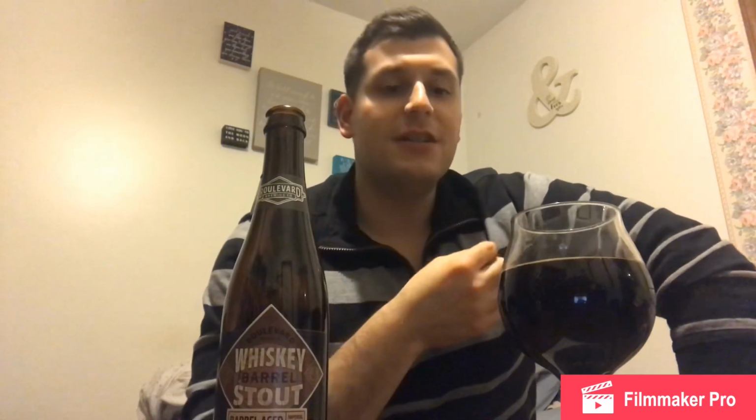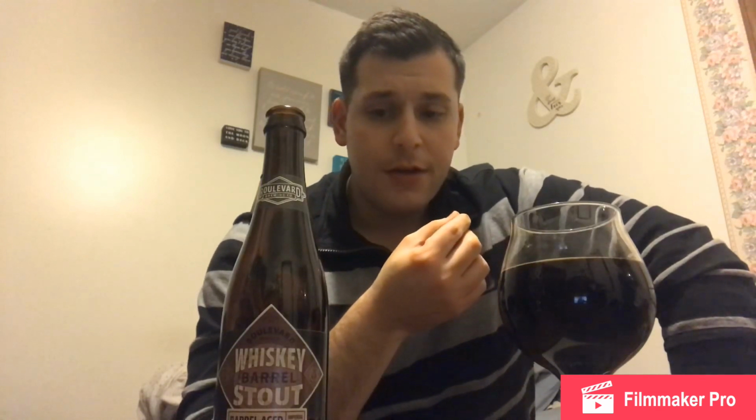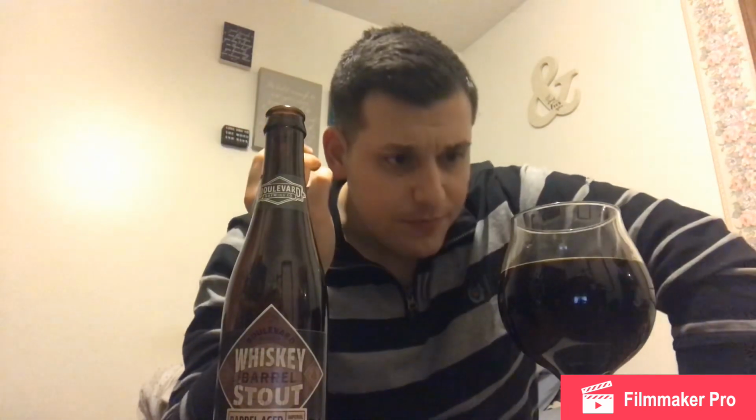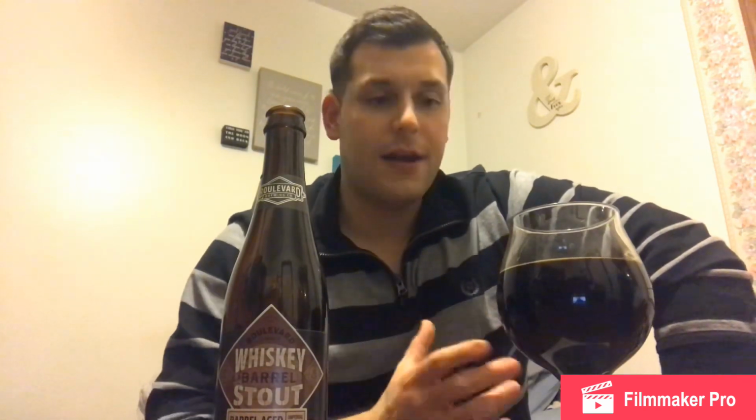There is a little bit of spiciness in there, almost like there's a little bit of rye barrel in there. Booziness, really not that high. It almost drinks a hair thin, really. It's not super syrupy dark. It did pour kind of with a hint of brown in it. Not that tar, thick substance, syrupiness. No, it's not too bad. It's actually where I would like it.